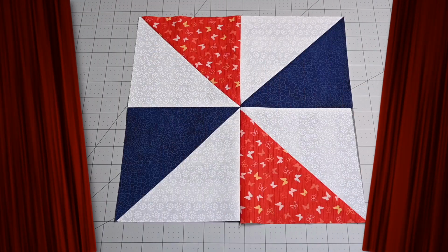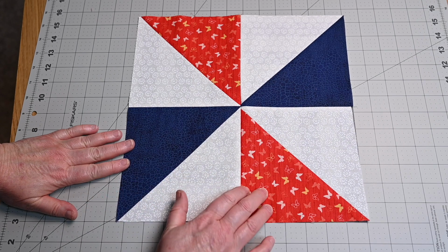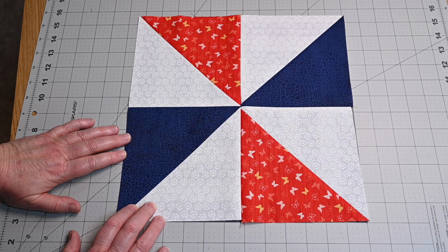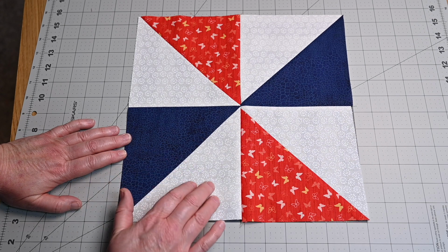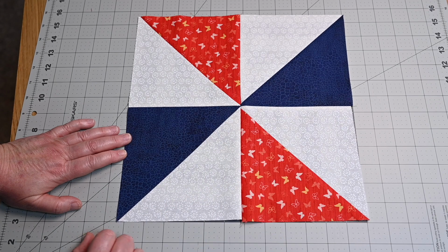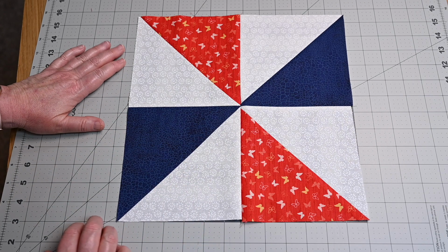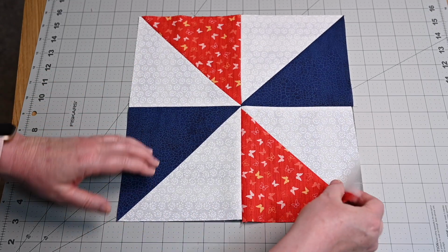This block is made from 4 distinct blocks, and each one is a half square triangle. And what I have done is a color and a background, and I've made sure that there's a lot of contrast between the color and the background. You'll want that, otherwise your pinwheel shape is going to get lost in the fabric. So make sure that you have a really pronounced difference between your lights and your darks. I'll show you the back.